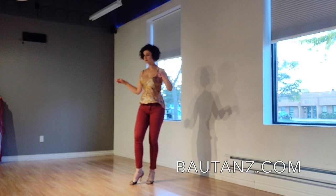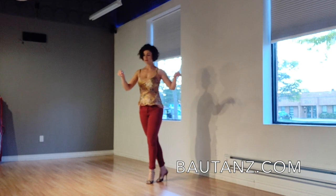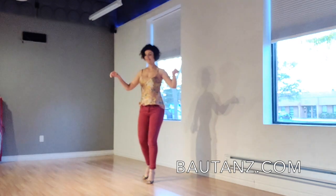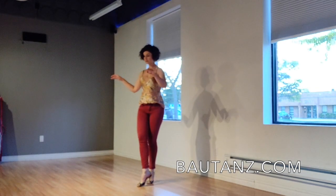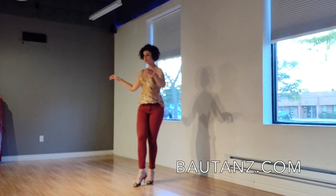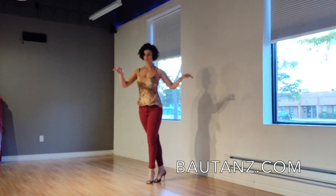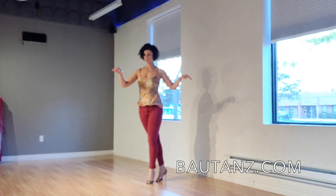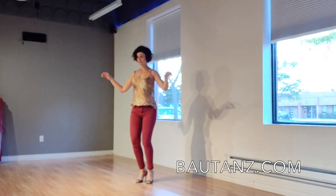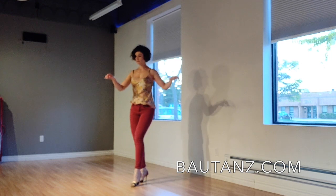Let's start with a balance exercise, just crossing to the front and to the back. Notice how the upper body is not trying to hold on to a stiffening position, but will allow for adjustments to support the movement of the legs. Try to find that fine balance where you're not completely relaxed but at the same time you're not stiff.